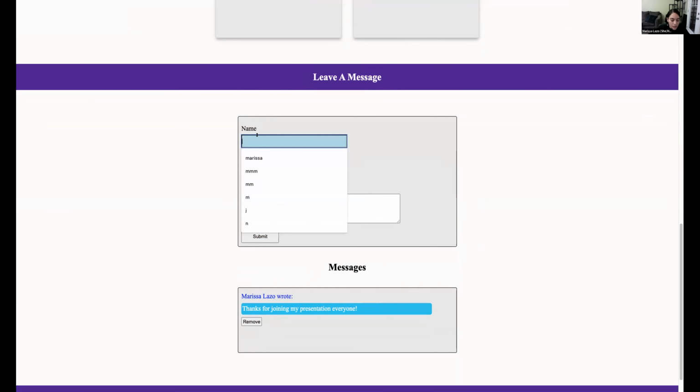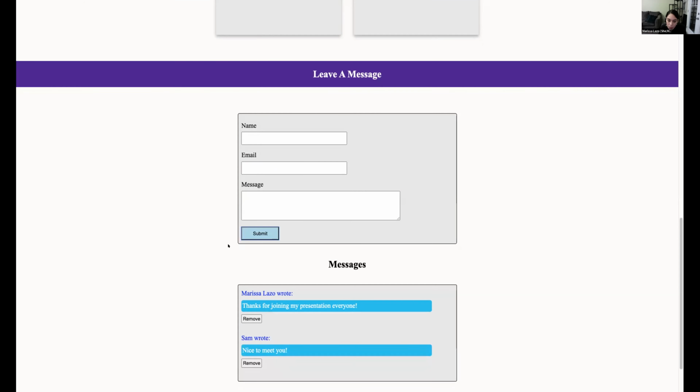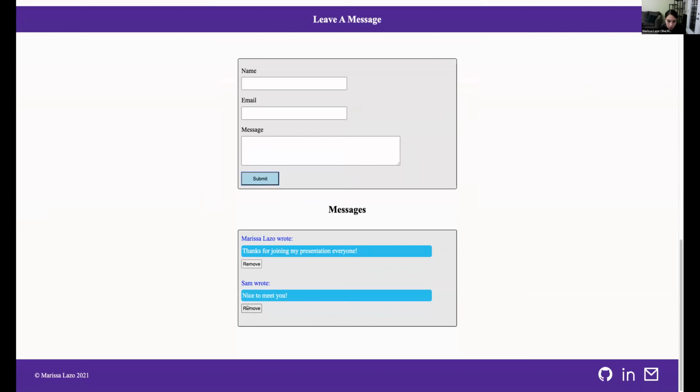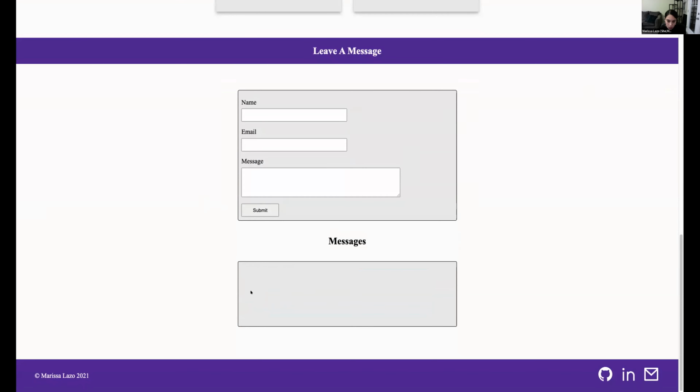And so let's just say somebody else, leave a message. It should also add after. And the remove button also works to remove messages. And then down here, I just have some icons, and copyright with the year.